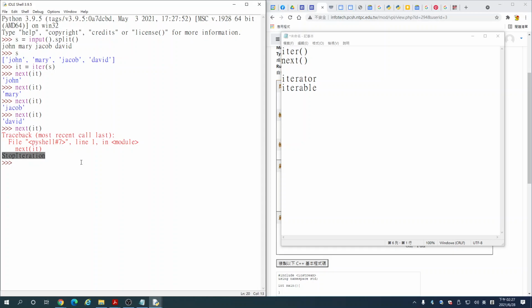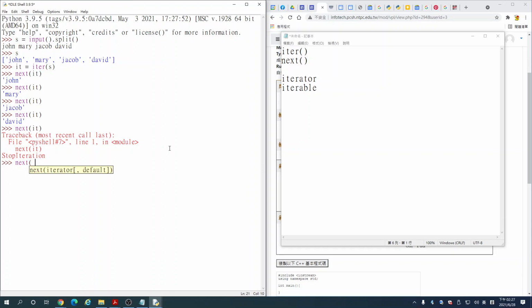But we don't want this error to happen when you are executing a program. This is not good.